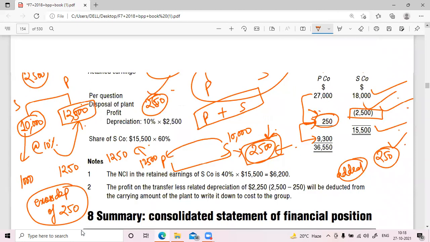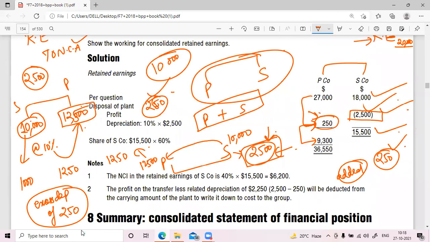Okay, that's it. So this again makes it 27,000 plus 250. Why 250? Because 250 has already been debited, shown in the P&L account. That has reduced our profits. Now, since the asset is only 10,000 to the group, that excess depreciation is of no use and now shouldn't be shown. So we need to do the correction. What we already debited or deducted as depreciation, we need to add back. So we did that correction, and now how much is it?